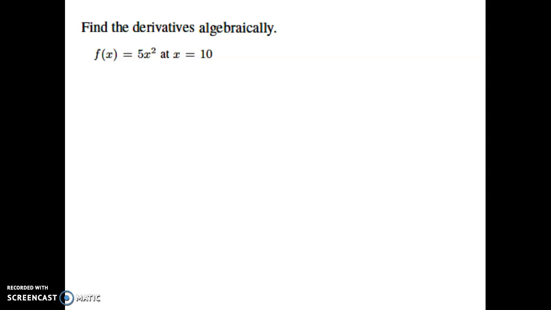Next, we're going to look algebraically at functions. We're going to find the derivative at a point. We want to find what is the derivative of 5x squared when x equals 10. Now, I'm going to do the derivative at a point, so I'm going to put into that formula that we have f of a plus h minus f of a over h. But in this case, I'm putting in 10 in for a because that's the value where we want the point of tangency. That's the point where we want the derivative. So I'm putting into the formula where that value is in this case.